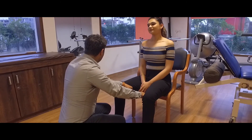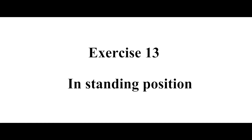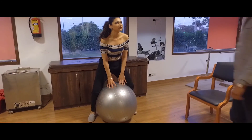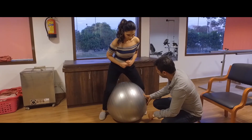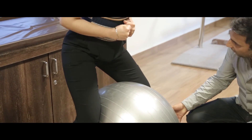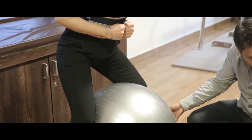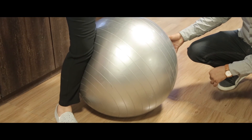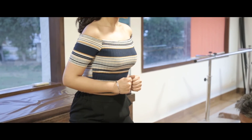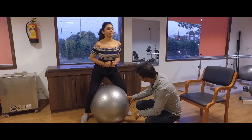Same thing — three sets, ten counts, then you can increase the counts. If you don't have a ball, you can use your hands — either yours or someone else's — and try to squeeze your hands in. Same thing, count: one, two, three, four, five, six, seven, eight, nine, ten. Don't hold your breath; breathing should be normal. Next, standing — bring the same ball, squeeze it, stand and try to sit back into a squat. Hip should go back. Don't strain your knees. Count to ten, then relax.